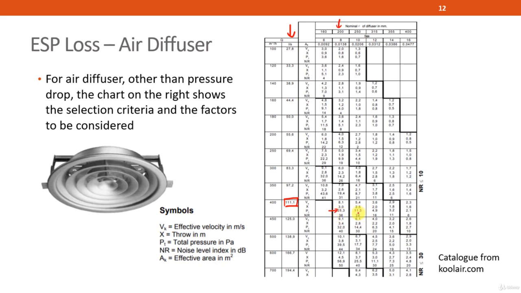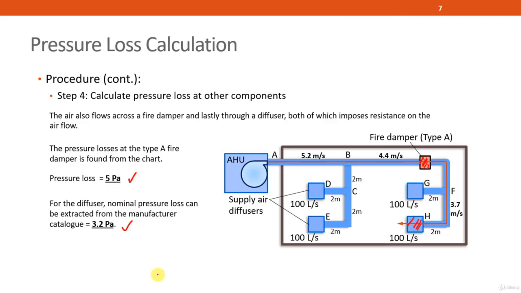But if we choose a slightly bigger one, let's say 250 mm diameter or even 315 mm, the pressure losses will drop by quite a fair bit. In this case, we are going to choose the fourth one, because the recommended air velocity is actually 1 to 3 meter per second. And the last one, for 355 round diffuser diameter, we will get an air velocity of 2.9. So from here, we can see that the pressure loss is 3.2. And that is how you get the two values.